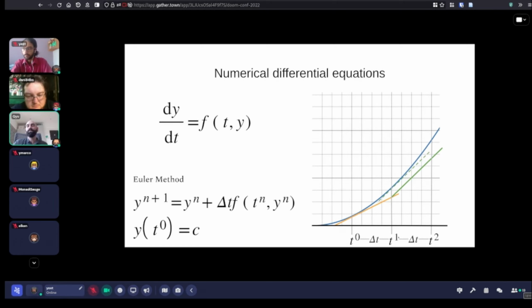So this just means the difference between these two things. And computers, as we know, are really good at working with discrete bits of data. They don't like having anything continuous. It doesn't make sense to them. So we just take the time and split it up into small bits.